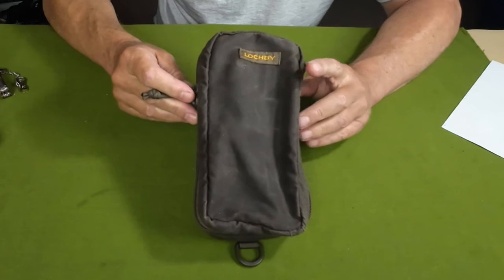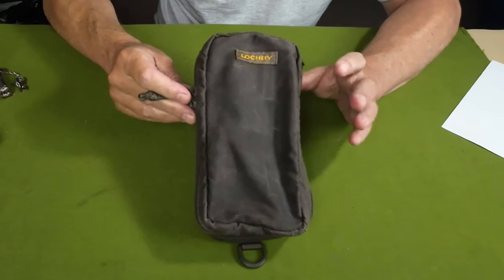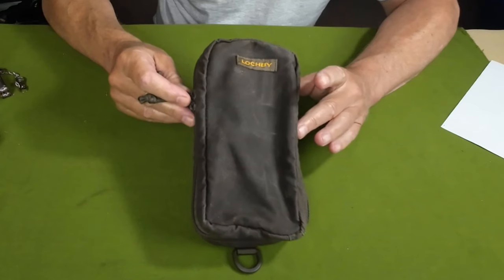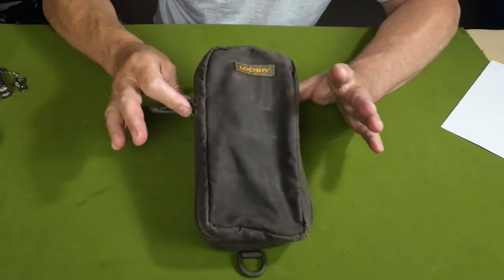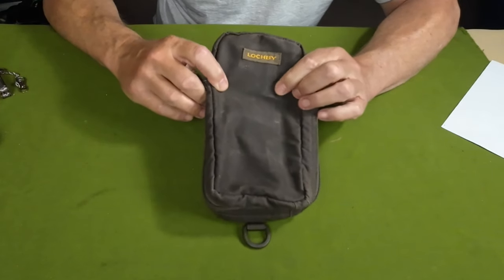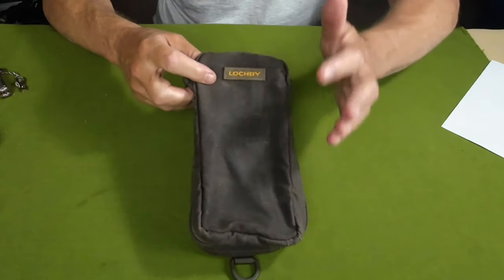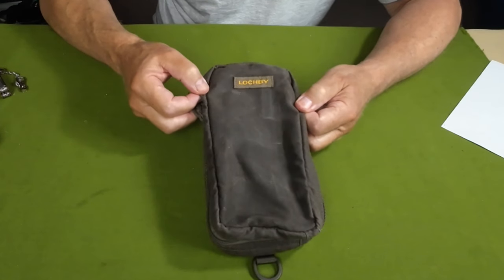So this is the Venture pouch. I referred to it as an EDC pouch — I added that in. It's not necessarily referred to as EDC or everyday carry by Lockbee, and that wasn't going to be my long-term use for it. I originally wanted this for carry in the woods, but in testing I found it actually works well as an EDC pouch. It obviously has a nice vintage look, and that's for a reason. This is made of a very high quality waxed canvas. I actually questioned whether it was canvas because it feels so good — super tough, looks like Cordura nylon. I did reach out to the company and they confirmed it's cotton canvas, waxed for water resistance. I hesitate to say waterproof because I don't know that anything with seams can necessarily be waterproof, but it is certainly water resistant.